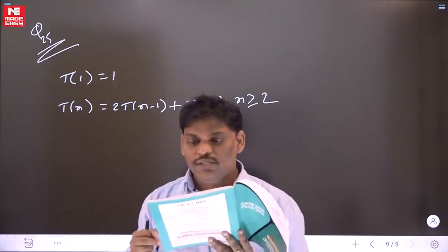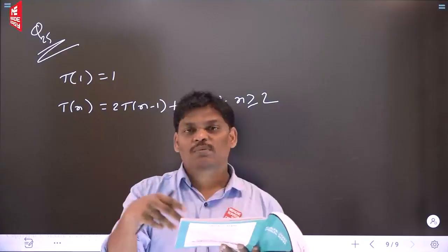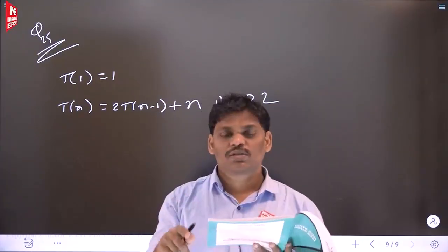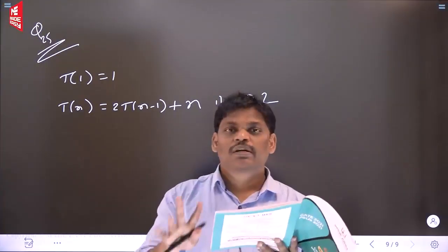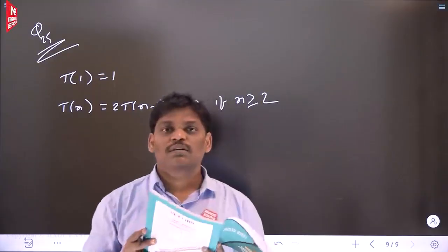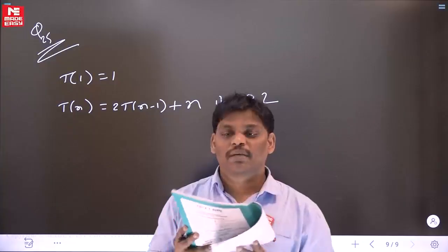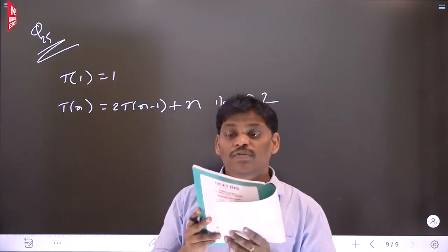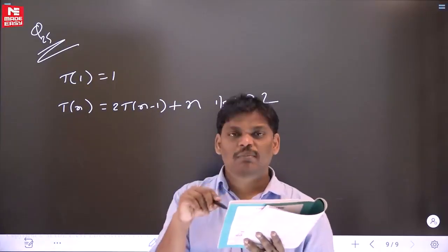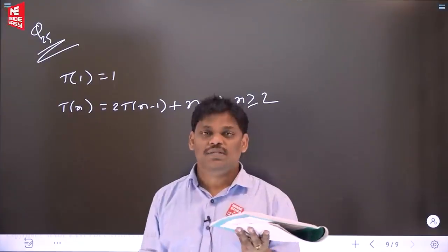If this recurrence relation is given and you solve it, what is the answer you will get? You know very well how to solve it. You have to go for the substitution method, and you will get the AP-GP series. If you solve it this way, it will take approximately 10 or 15 minutes. Best idea for question number 25 is to look at the options. Options are given mathematically, meaning exact answers. If options are given mathematically, the best idea is to substitute values.